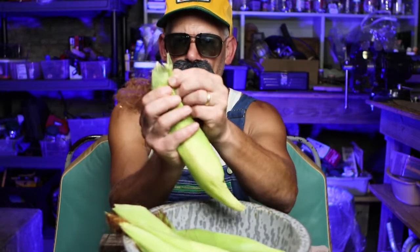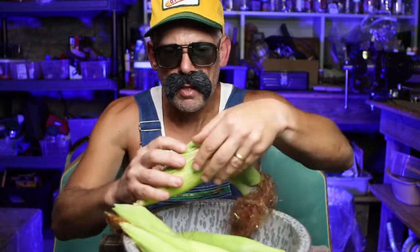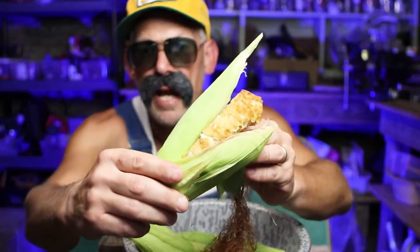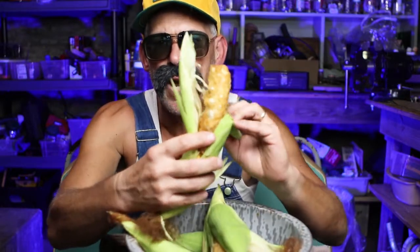Let's see what we have here — I'm gonna go commence to husking. Oh my goodness, what in the name of farmer Randy is that? That don't look like no American corn at all, and it smells like cabbage. Oh my goodness — can you see that? That's an egg roll! Yeah, that's an egg roll inside of that Chinese corn — no wonder it smells like cabbage. Let me try another one — look at there, another egg roll! No wonder the Chinese corn smells like cabbage. Honey, I'm cooking tonight and we're having Chinese! Have a blessed day and remember, never judge a book by its cover.